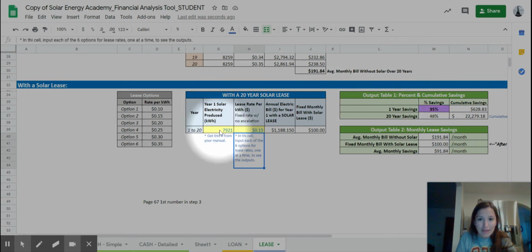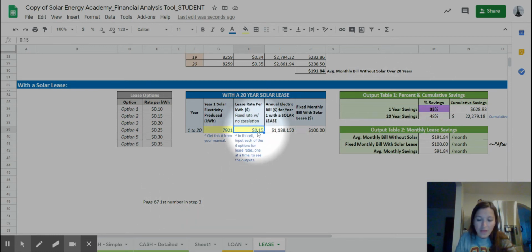What's the only difference? This number. This number is the one that's different for you and I. This is customer 0, and this is the only thing. You're going to keep changing this, and you're going to write down the percent for your customer. So whatever this is, where did I get this number? Page 67, first number. So then I write this number on my chart. I know it's a lot.